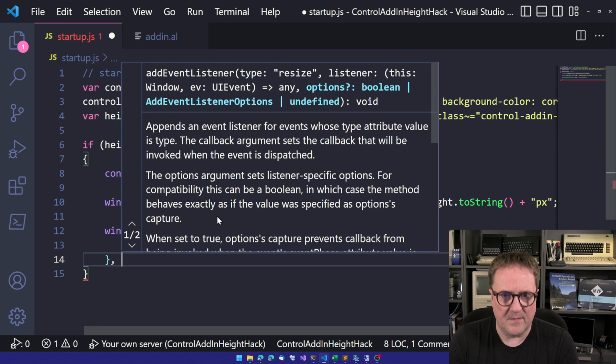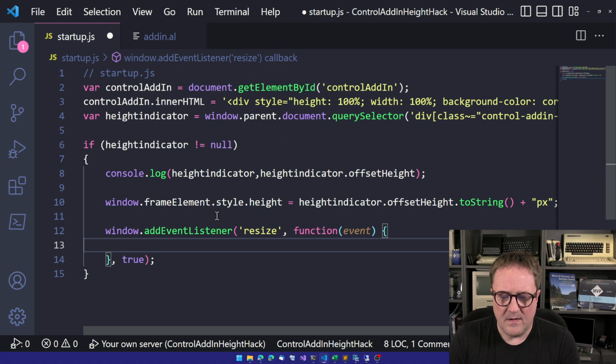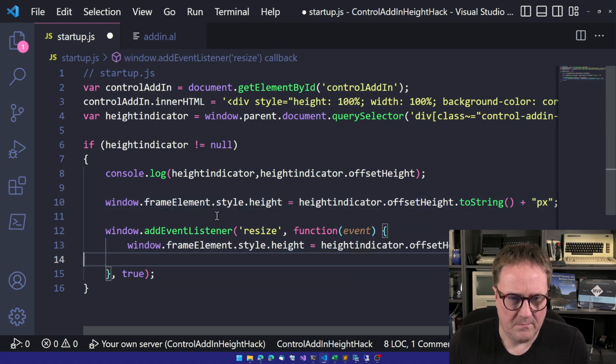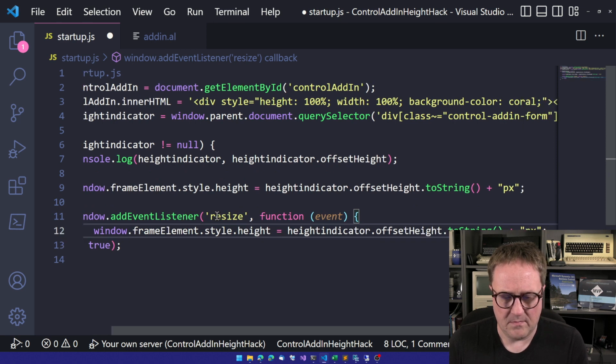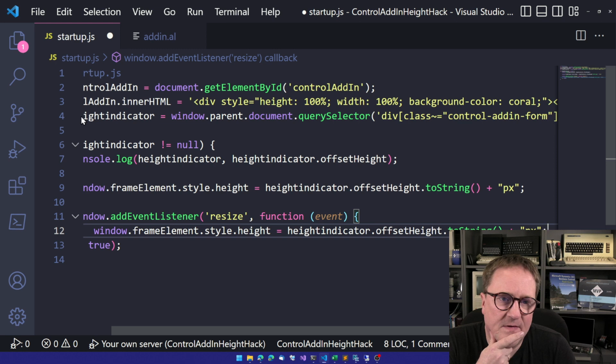I think we need to add a parameter to this one, say true, and in here, I guess we just take this line of code, say bingo, because the height indicator is still the same thing, it just changed size.